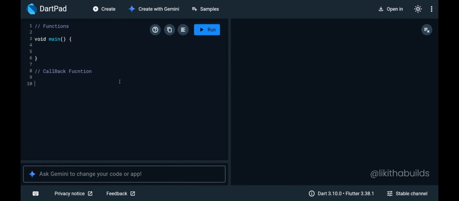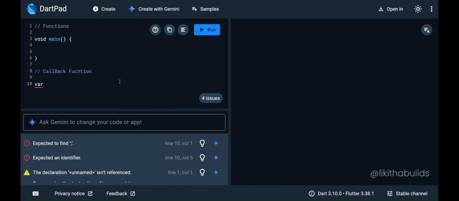As we told, we are already familiar with a function that passes parameters, right? Let's take an example, let's say greet.